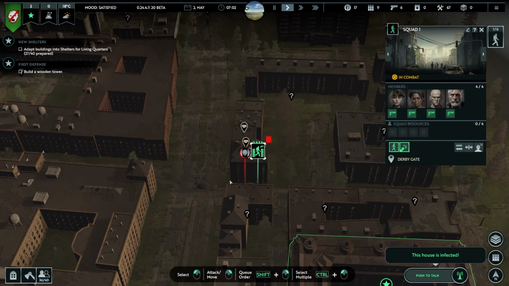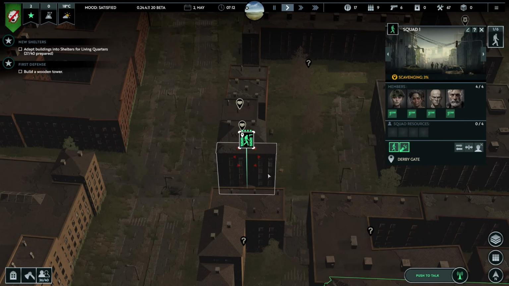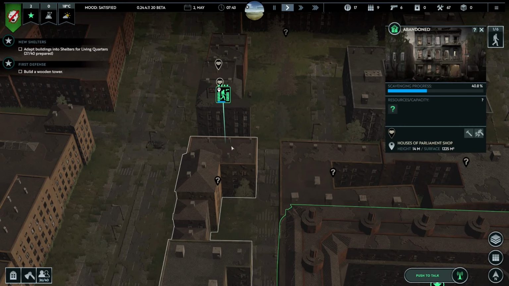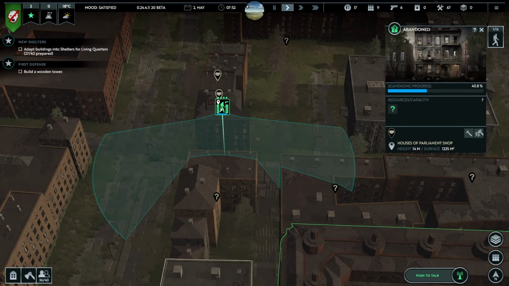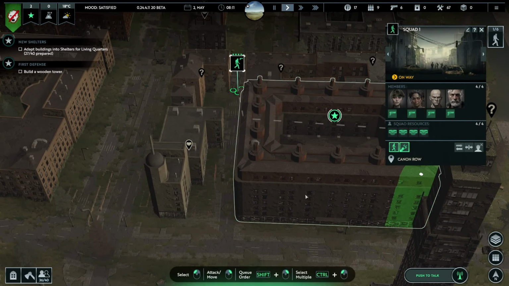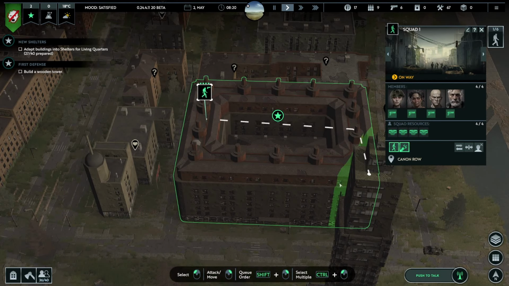Infected inside! Okay, they've spotted the infected. I'm hoping they can deal with them. Does look like they did with no casualties. That is absolutely huge. And while we're in this building as well, let's get this group scavenging and hopefully we can find some more food potentially. Clear. And now they're going to be dropping off those resources over to the HQ. And as you can see, 4 cans of food, which is huge.